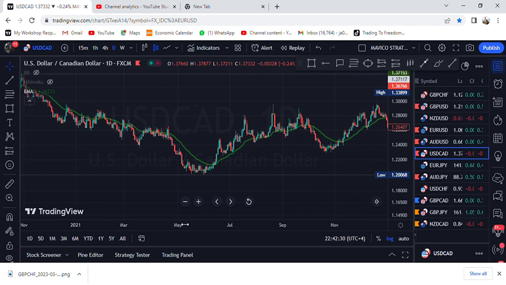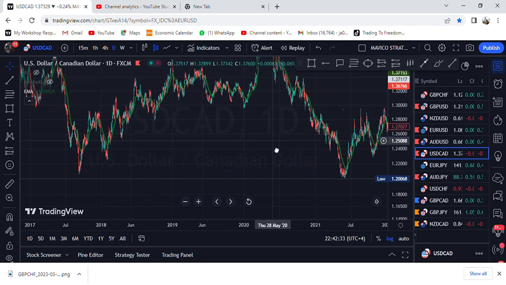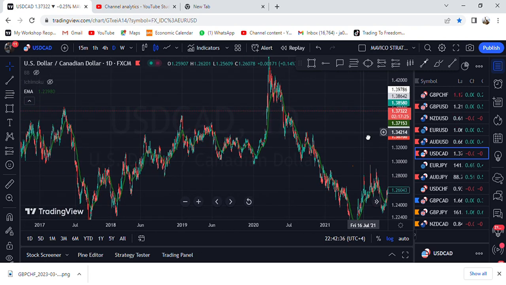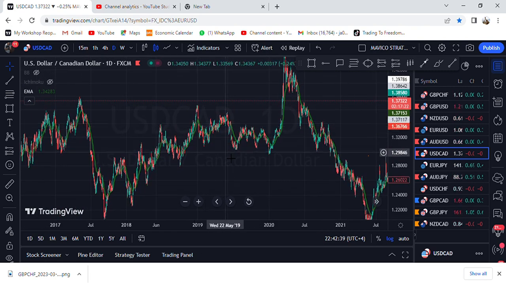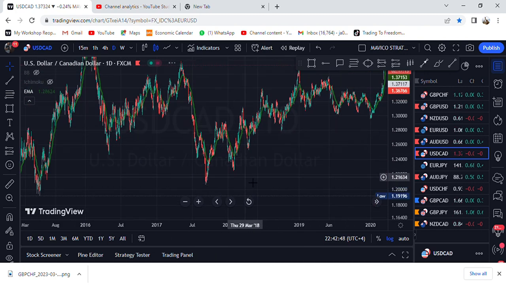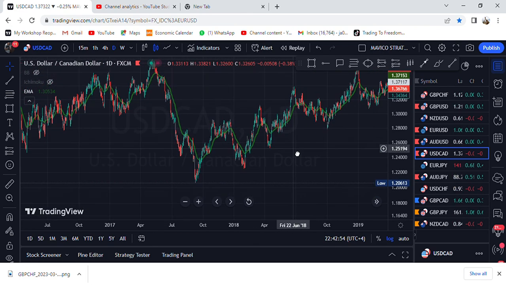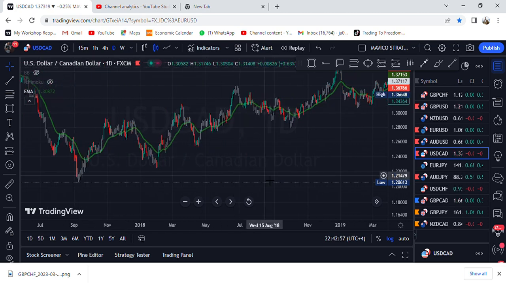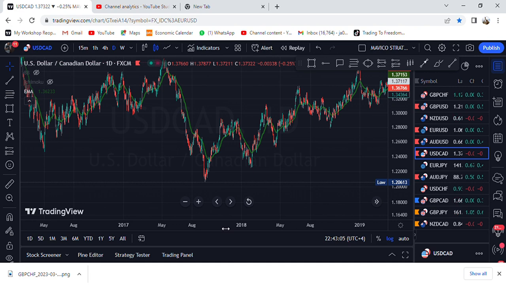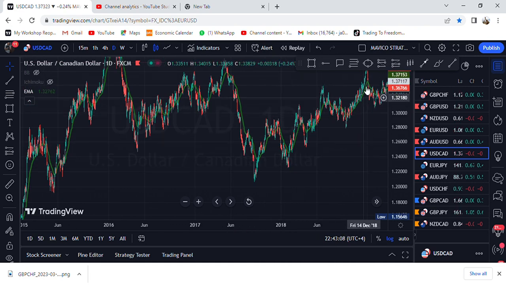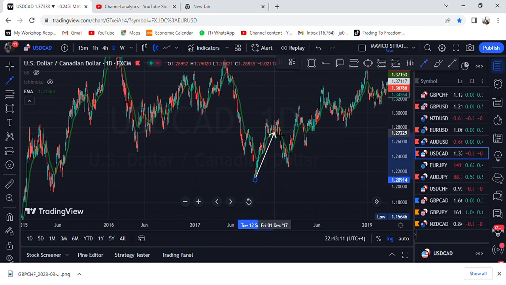So today we're gonna look at market structures, how they do form. This is an example. I'm just gonna give you a quick example starting from here. For me, I use the word literally market structure. So when you zoom in or zoom out like this, what you see here is the market structure. The way I call it is the double bottom and the double tops. I call it market structure because, as you can see, for example, this one actually forms an M.